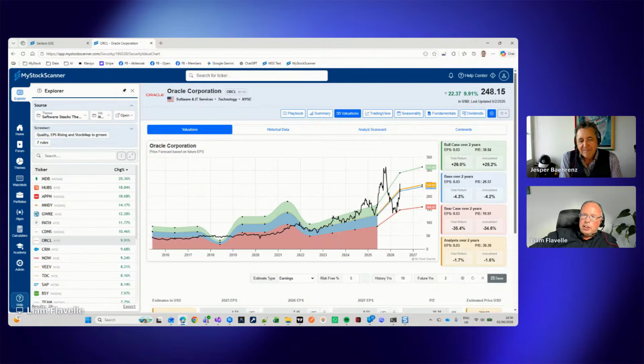Yeah, it is. The reason we haven't done it to date is that exits are a much more personal thing to do than the entries, because with the entries, sometimes we're late because of various different things. You know, it's below the relevant averages, or the MTI daily hasn't gone green yet, or something like that. The exits, people have lots of different strategies on. So some people, we're in Oracle now, we're up, I don't know, 20%, 25%, something like that. Say if we take a Micron, might be another example, we've just doubled our money in that, so we're up 102, 103%.